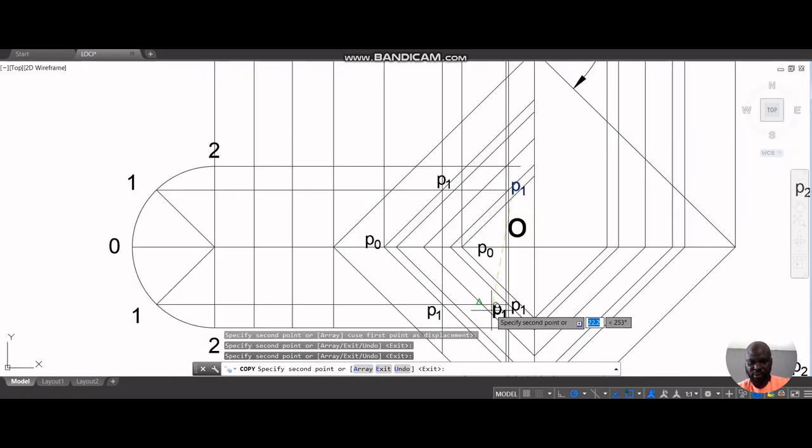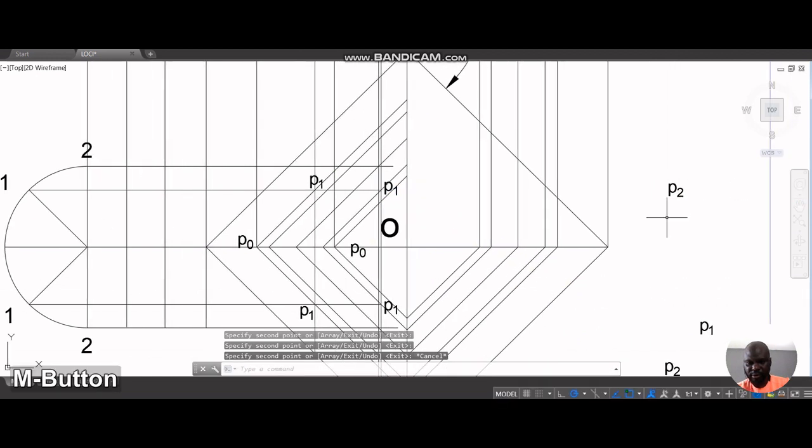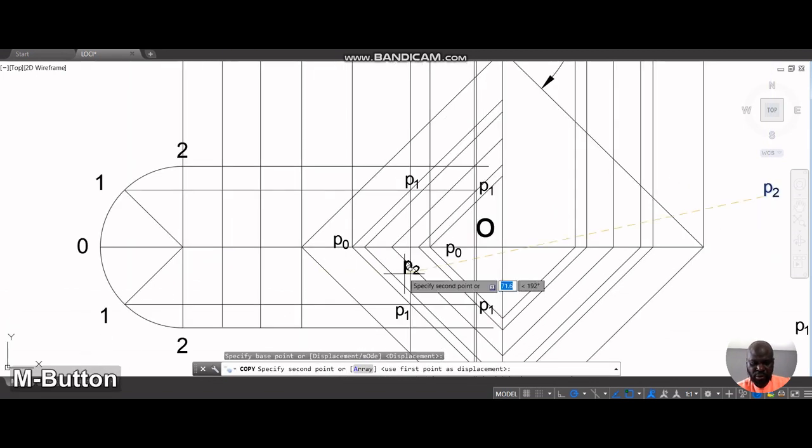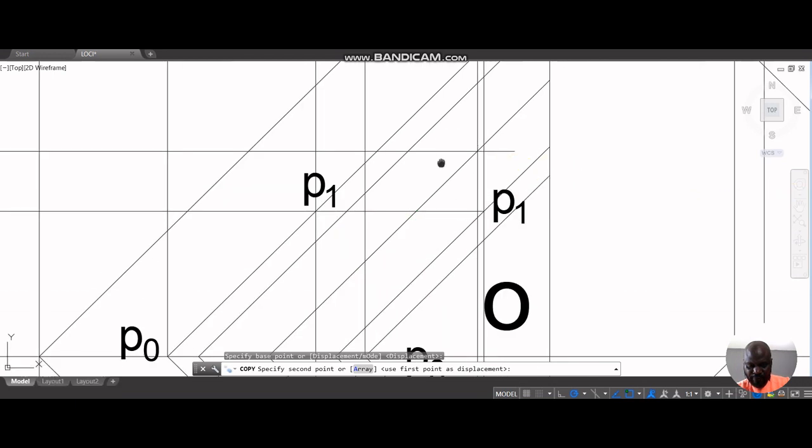So I'll put it here. We have these two points, P1 and P naught, and the next point to deal with is P2. After P1, I have P2. P2 will cut this cutting plane at this point.